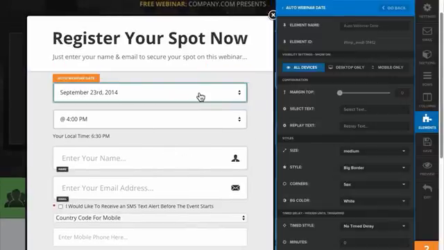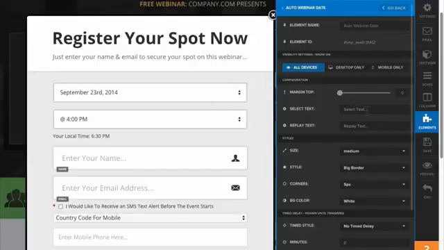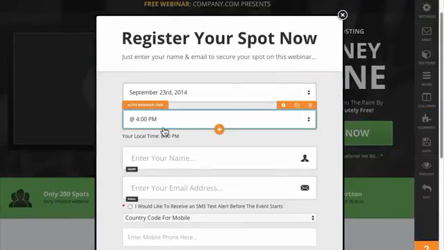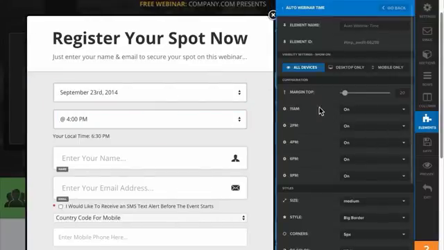On the date, you can change the select text, and that's what's going to display, that is going to have the user select the date, and the replay text. By default, it says watch replay now. And then on the time element, you can choose between these 5 times. You can toggle them on and off. And so if you only want to have one time available each day, then it'll show that time.